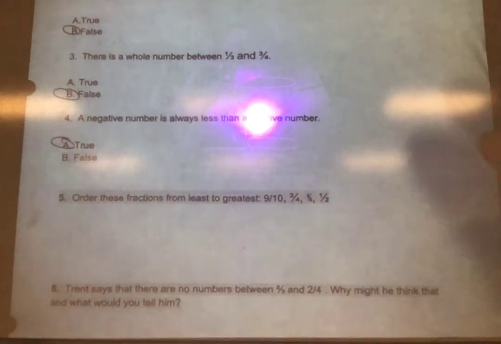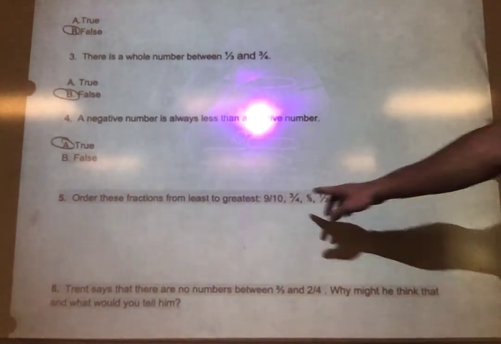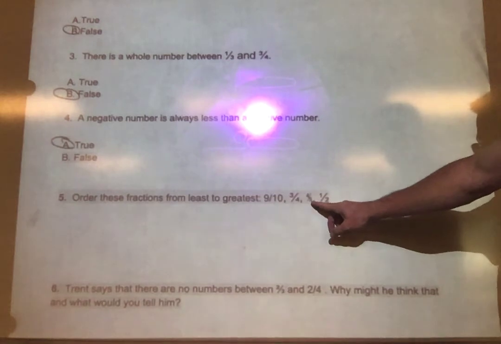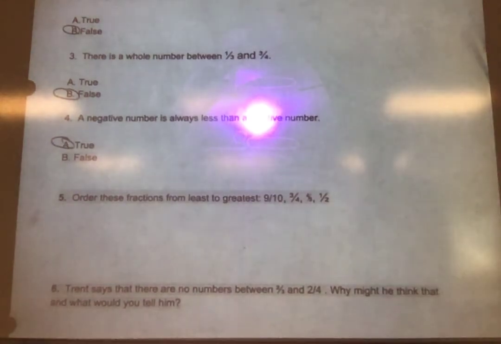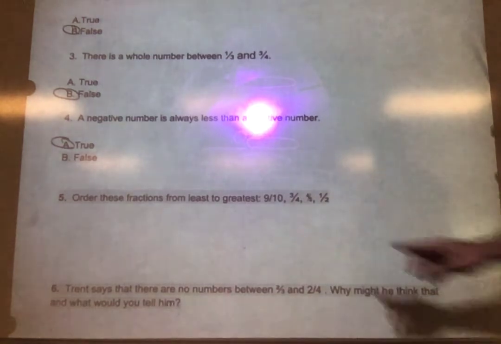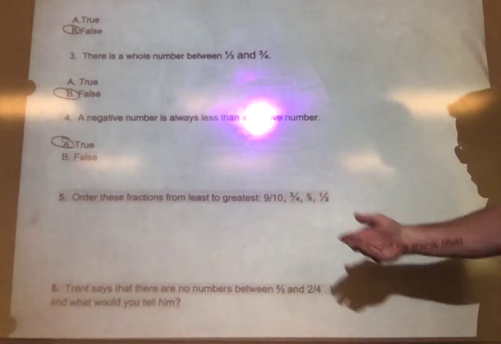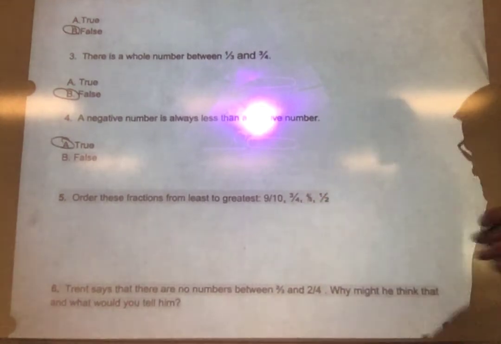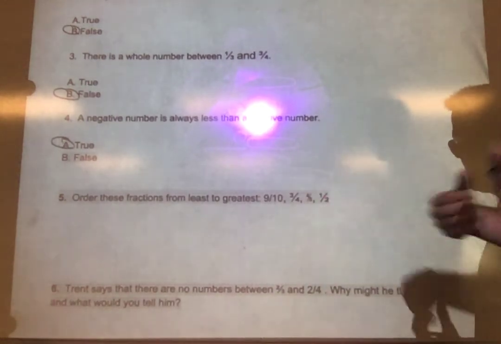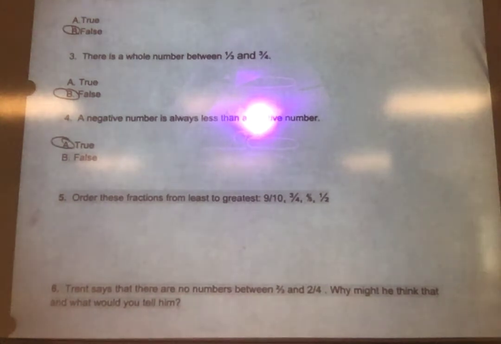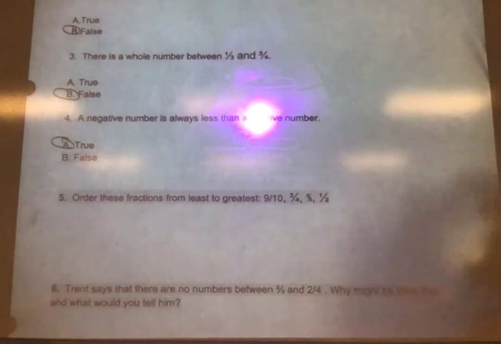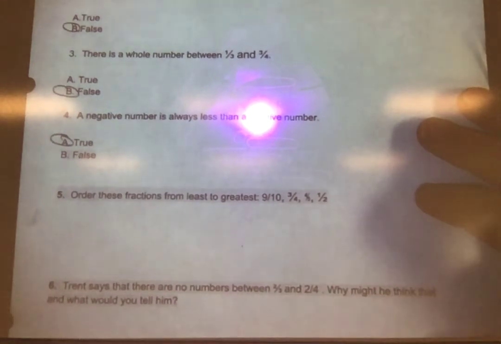So I'm going to change these to have a common denominator. I'm looking at the 10 and the 4 and the 5 and the 2. If you think about multiples and known facts, I can get all of these to 20. I could list multiples to do that. I could count by 10s, 10, 20. I could count by 4s, I'd get to 20. I could count by 5s, I can get to 20. I can count by 2s, I can get to 20. So I'm going to make these into 20ths. Remember, whatever I do to the bottom, I must do to the top.